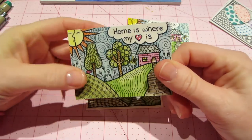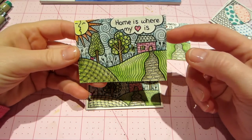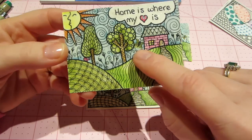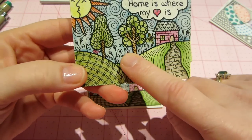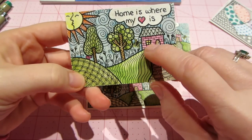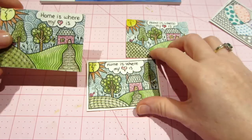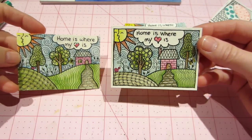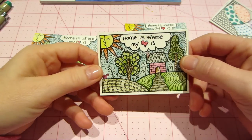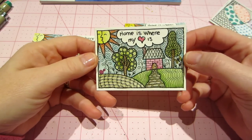I watercolored it with the Tim Holtz distress markers, and I used Wink-A-Stella. I changed it up a little bit — there's a little butterfly, and a little snail, and these little flowers were something new I wanted to try, and that brick pattern. I have to stickle it and all that stuff. I actually made swirly sun rays on some of the suns — this is totally the Frugal Crafter's sun — but I wasn't loving my swirly rays, so I changed it. The house has different placement and a window, and it's in a frame, so see how that makes it look different.